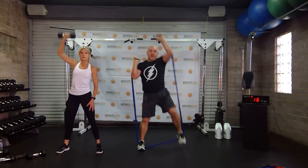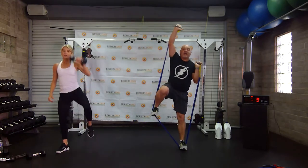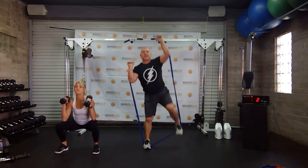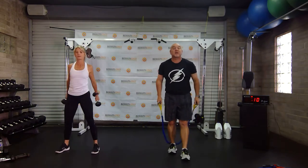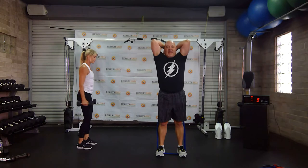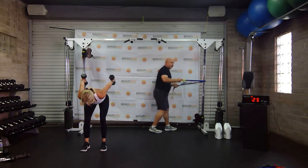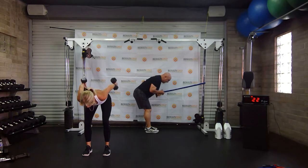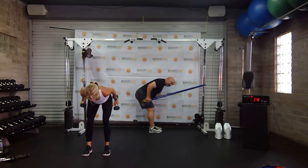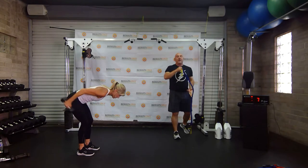We're going to come back and do a squat knee lift. If you just want to go heavy, do goblet squats, do a wide stance and a narrow stance. Vicky's going to show a squat knee lift and so am I. I'm adding a press because I think it looks better. For tricep kickbacks, if you have a band you already know how to do it standing — you can also put it around a door handle. You can also stand on it the way I showed earlier and do it overhead.